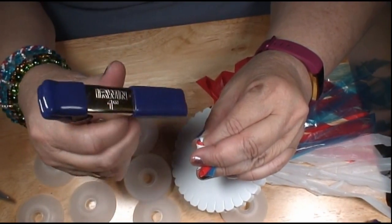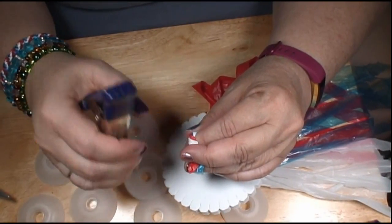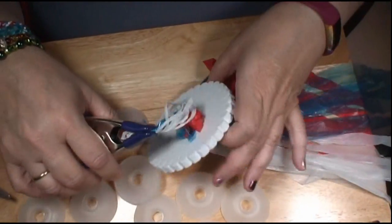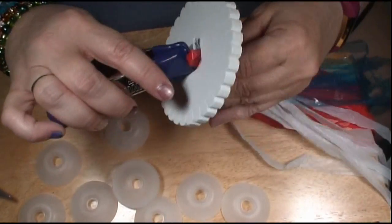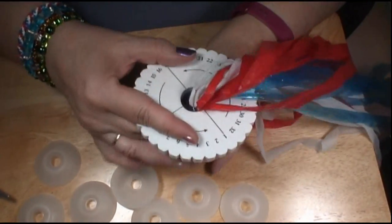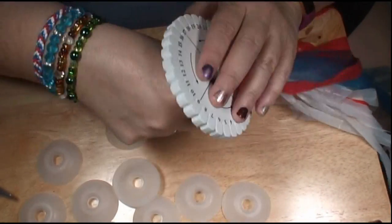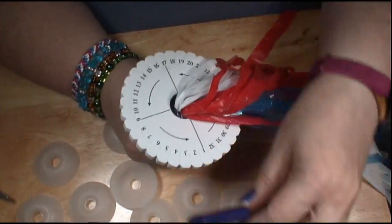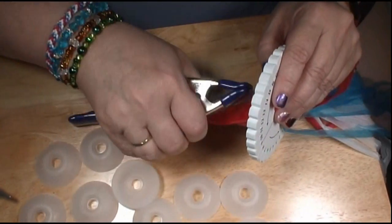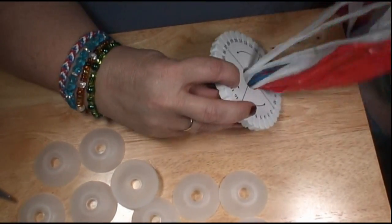I get these handy little clamps from Lowe's. They're just a one-inch clamp and they're nice weight — they work really well for Kumihimo. You need to have some kind of weight for your Kumihimo projects because it needs to hold it down while you're working with it so that it keeps the tension. I like the way it's kind of like a little handle, and I actually usually keep two of them around, so as the bracelet grows I can put a clamp on it while I'm doing it for better tension.